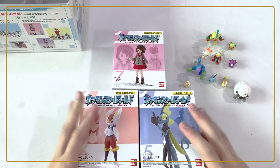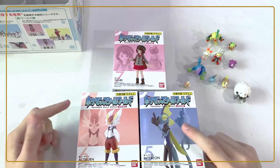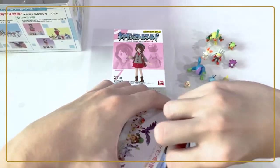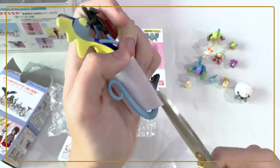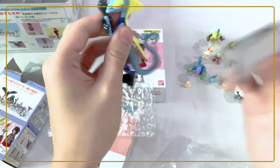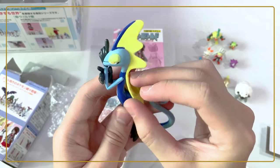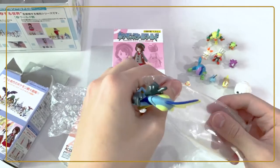So here we have the final three boxes that this set comes with. We have Inteleon, Cinderace, and the Gloria trainer. So we are going to open these up together to have some comparisons and figure. So here we have Inteleon. I love how his hands are kind of in the gun pose, like in the game and in the Pokemon art.